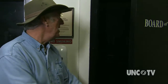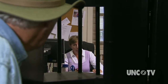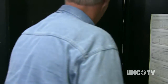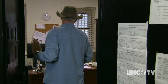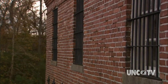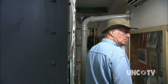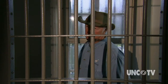And if we look over here, we can see one of the workers that we have. Good morning, Elaine. Good morning. You doing okay this morning? Yes, sir. All right. It's interesting how even a building as foreboding as a jailhouse can seem relatively appealing after a thorough restoration. We also said we want a place to display Camden history, and they did say you can have the jail. Wondered how many people want to go see a museum in the jail, but then I got thinking the bullpen would be a tremendous calling card.